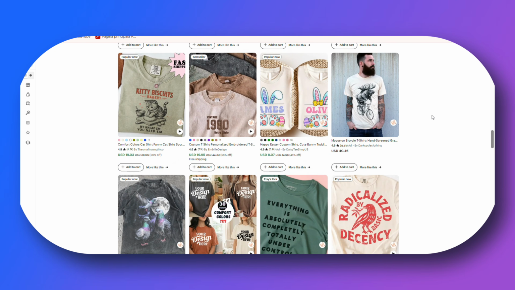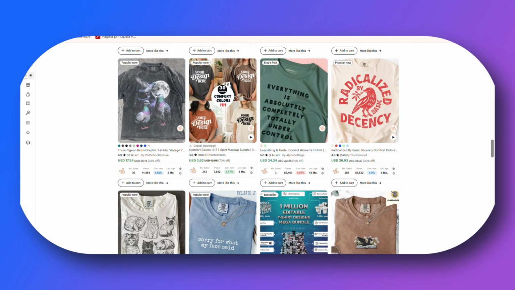But I wouldn't go as far as just going to Etsy and researching something in the Etsy search bar, because you get thousands of results there. Competitors are very many, especially in the t-shirt niche. But that doesn't mean that you can't find a loophole, something that you can tie onto and brand your store so you can make sales.